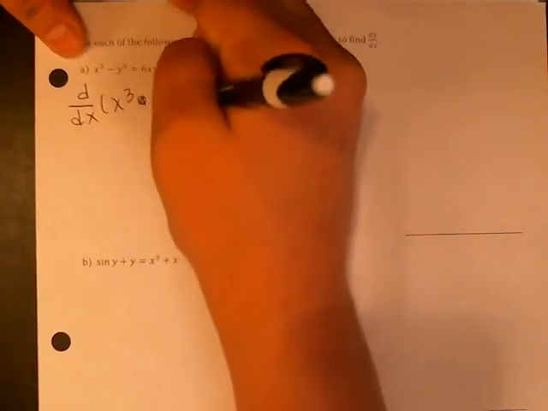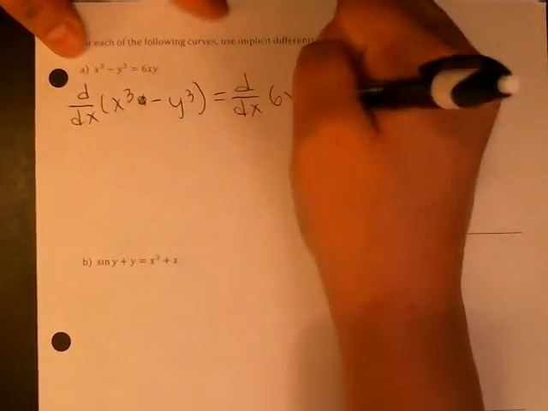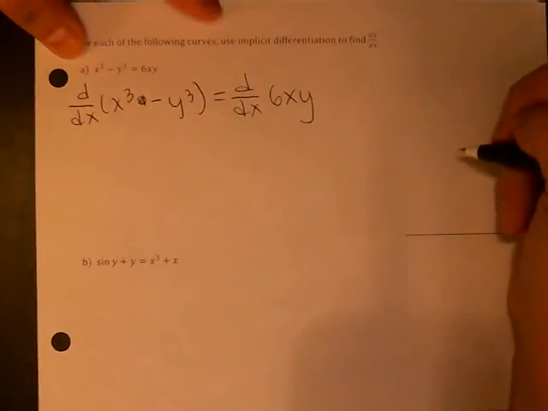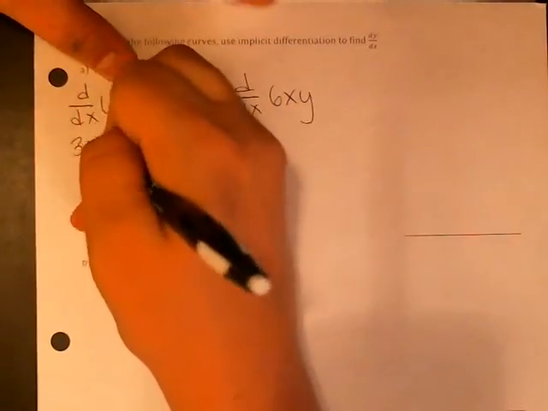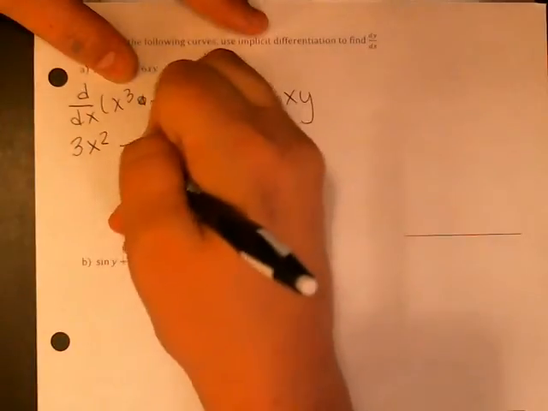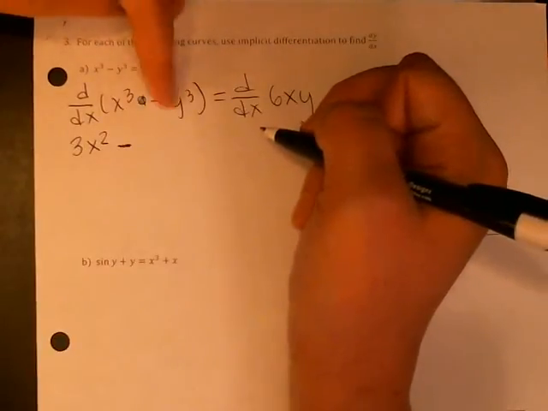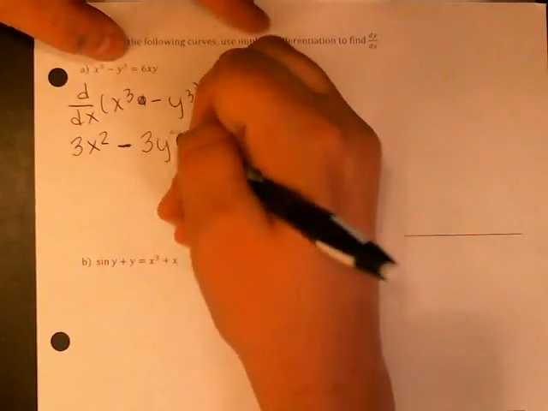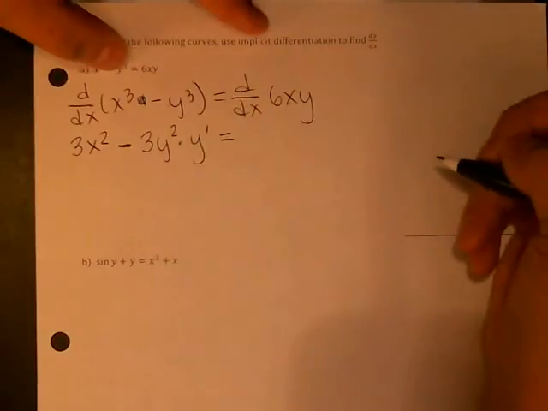Oops, this is a minus. Alright, so if I want to take the derivative of x cubed with respect to x, that's actually the easy part. That's just a normal 3x squared. When I get to the y cubed, it's a little different because we're thinking function cubed. So it's going to be 3 times function squared, and then I have to chain out the derivative of that function.